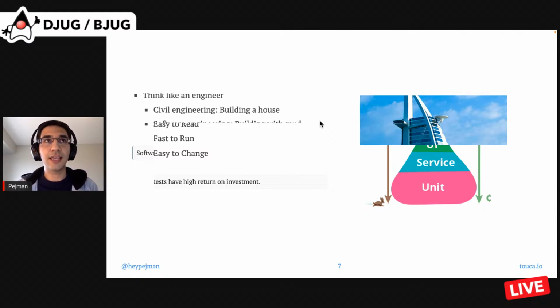Now, the interesting part about checking whether you have the right foundations is all these testing practices that we do.